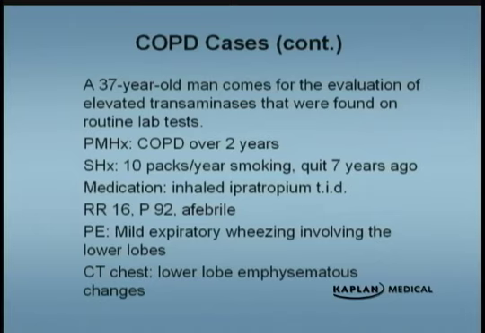Now, this guy came in for transaminase elevation, so I want you to keep that in mind. And now, what struck you in his past medical history is that he's got COPD for 2 years. Of course, this guy has alpha-1 antitrypsin deficiency. You have to measure alpha-1 antitrypsin levels to make a diagnosis on this guy. So young patients, especially with a short history of tobacco, especially if they have transaminitis, you have to think about alpha-1 antitrypsin deficiency.